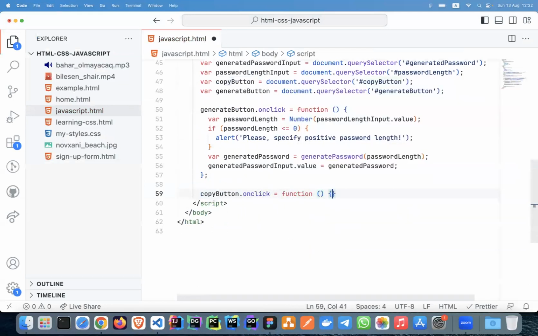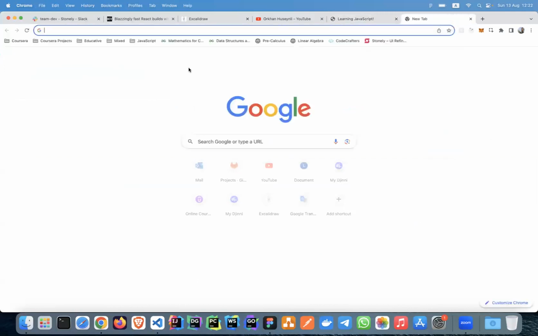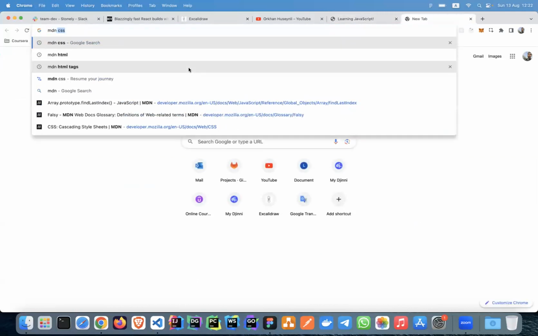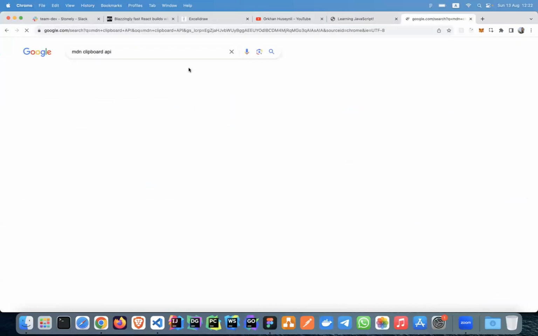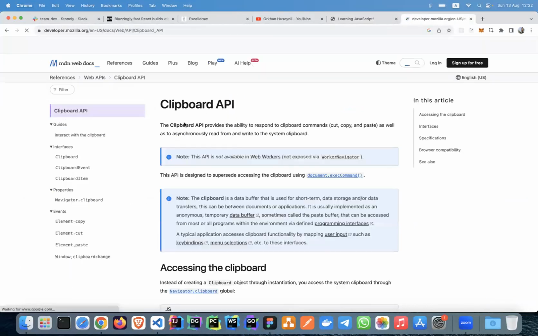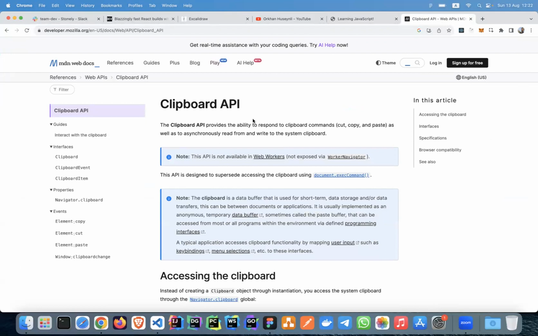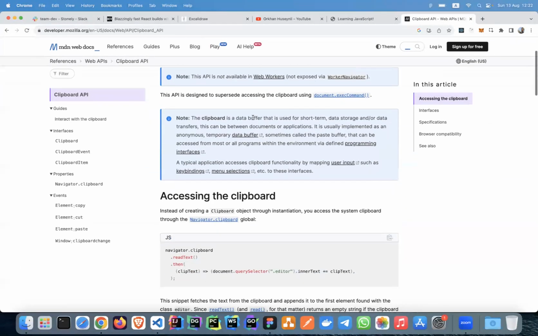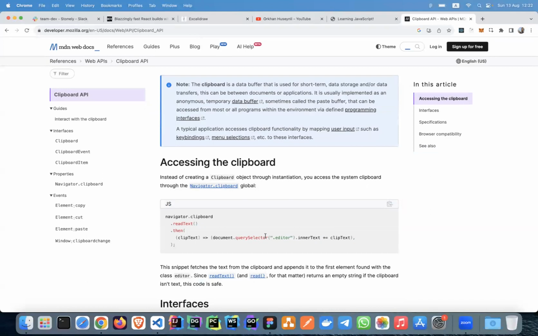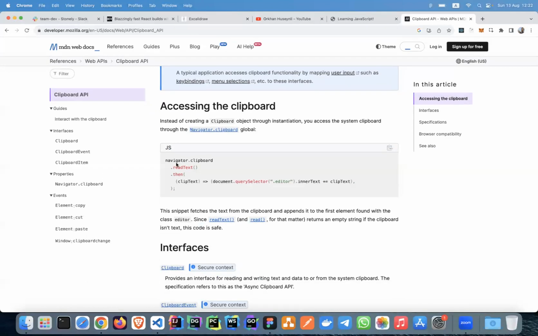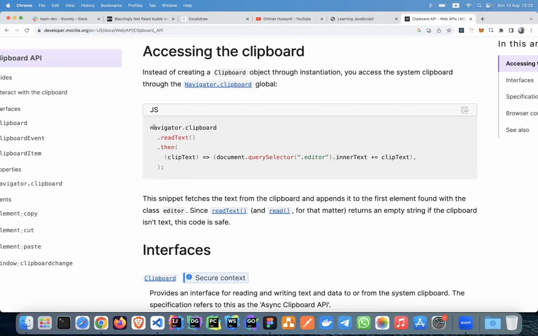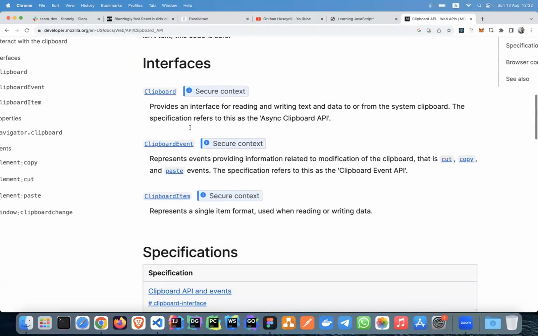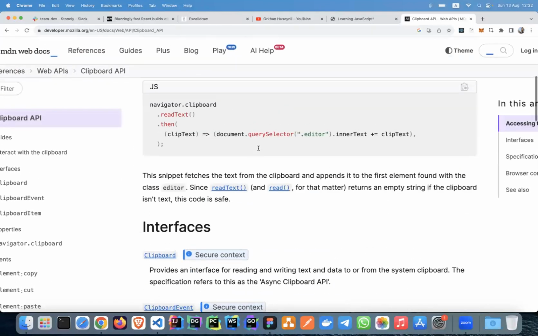Whenever the user clicks on the copy button, we need to look at some other API which the browser gives us. For example, I can go to the internet and search for clipboard API. Clipboard API is just an API that browsers give us to read and write from the user's clipboard, of course, with their permission. For example, I can write navigator.clipboard.readText or navigator.clipboard.writeText.